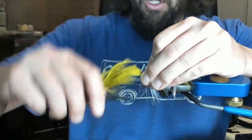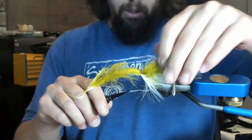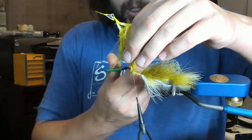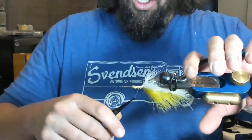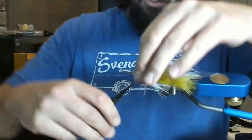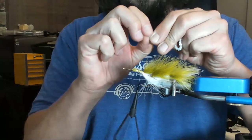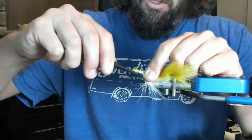You can even prep all your feathers so they're the same, but in the end I think a messier one catches more fish. You can see how I'm saving that marabou on there. Let's cut that out and work our way back up, making sure our olive and white is stacked — I think that is pretty critical. Let's get our chenille ready to tie in. I'm just pulling off the flashiness to expose the core so I can really crank that in and make sure it's nice and secure because this takes a beating.